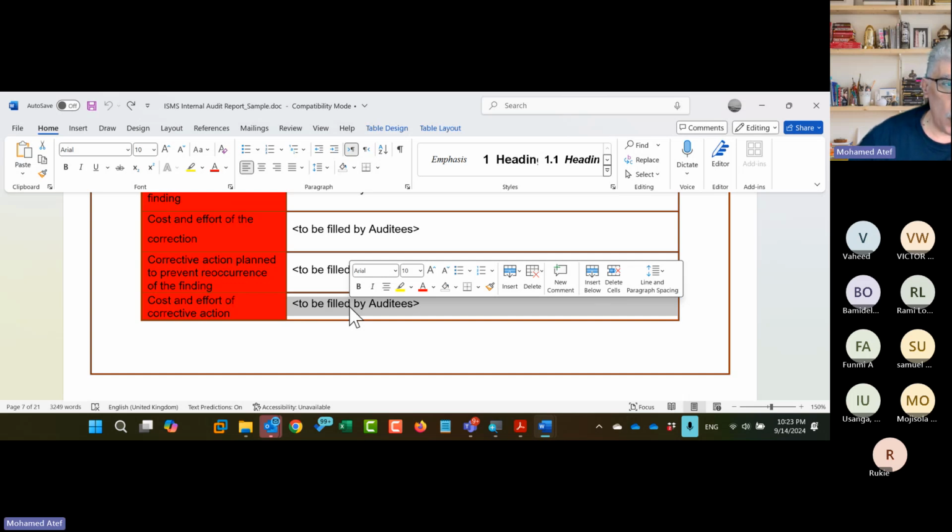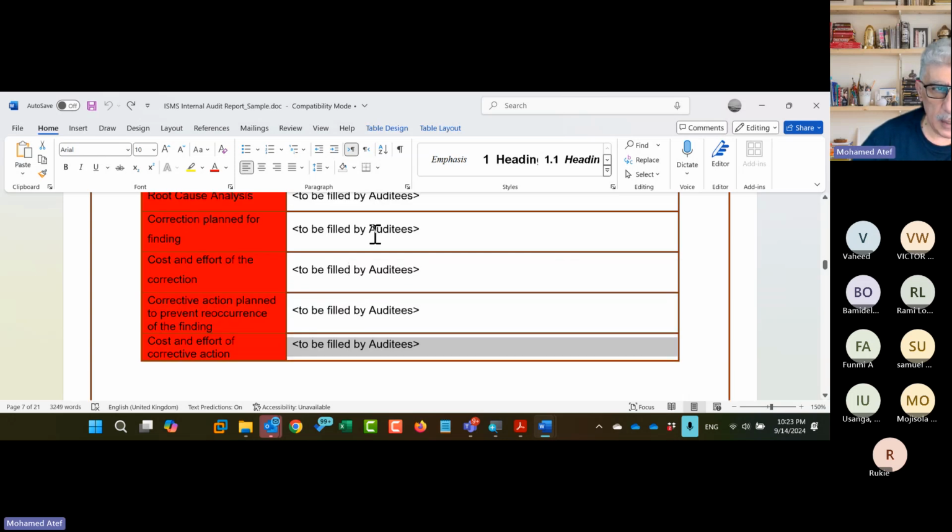So you have to give them the impression that you are taking this seriously. This is not to be filled in randomly, because whatever is written here, I'll be judging you on it, and I will track it and make sure that whatever needs to be closed will be closed on time.